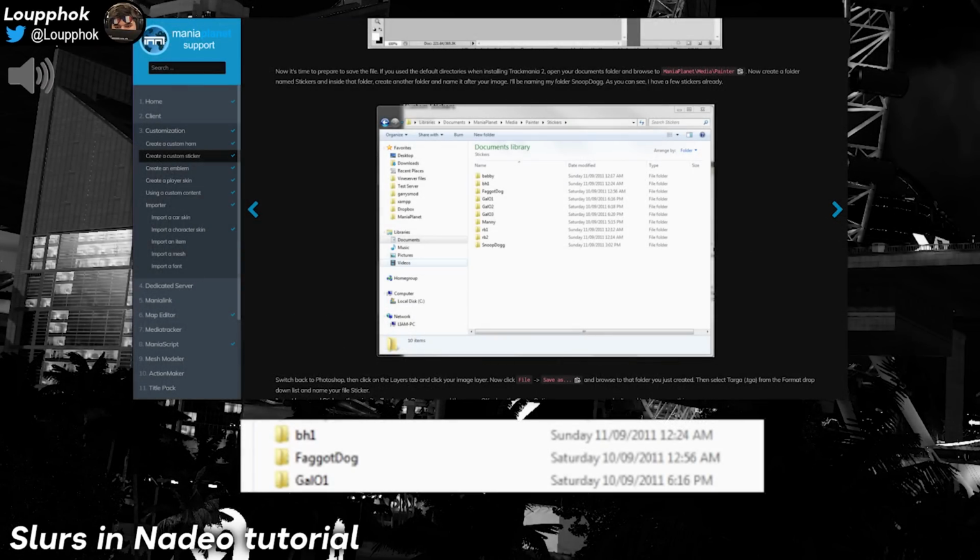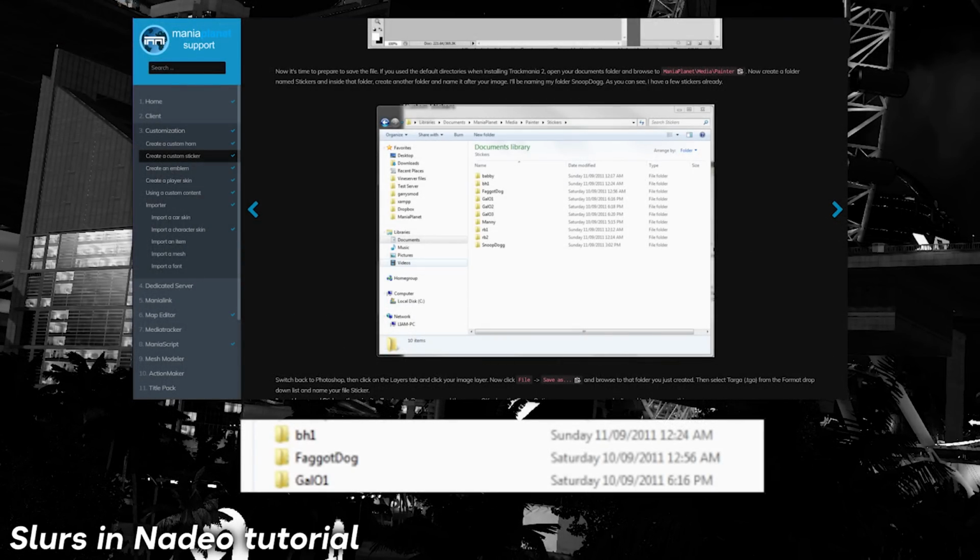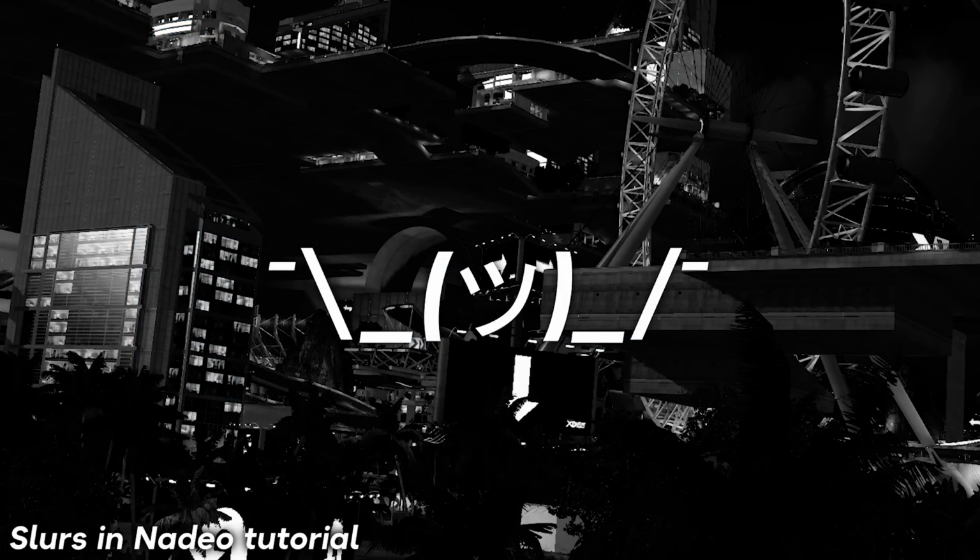Slurs in Nadeo tutorials. Within the content of an official Nadeo tutorial for creating custom stickers lies an unexpected little slur. 2011 was a different time, I suppose.